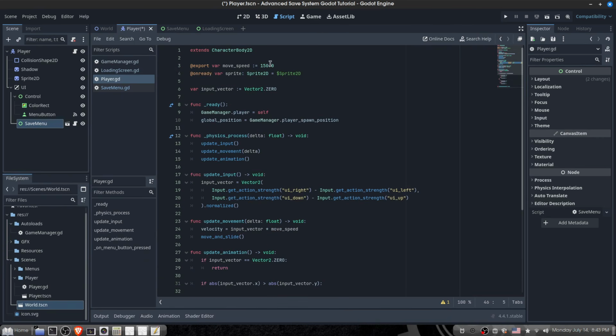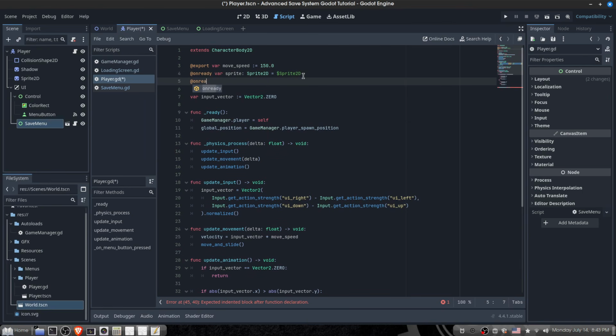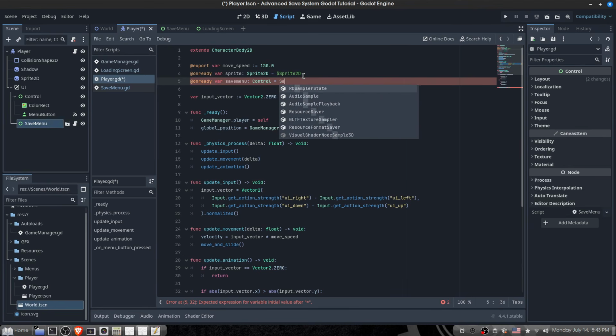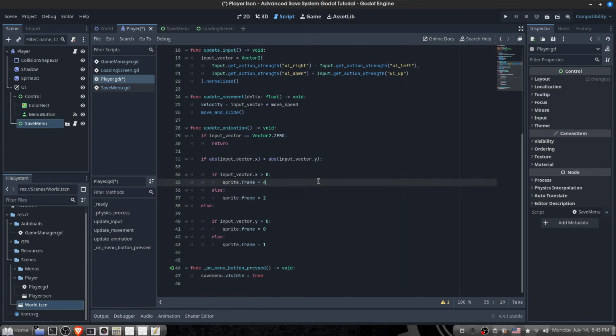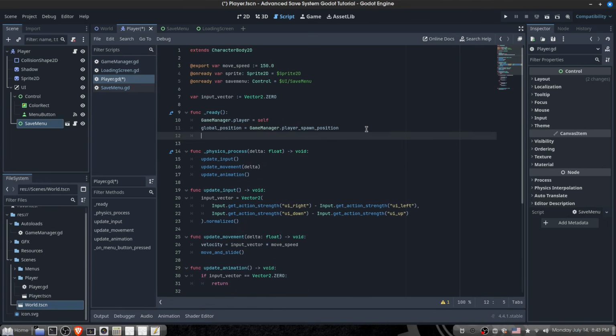So I actually create an onReady variable, save menu, control is equal to save menu. There we go. Then we'll do save menu dot visible is equal to true. And then under here, we're gonna want to make sure that our save menu is automatically set to invisible.